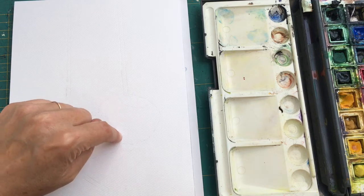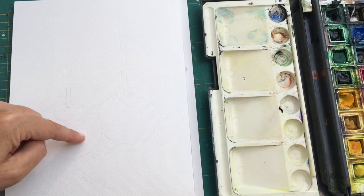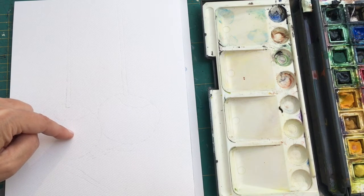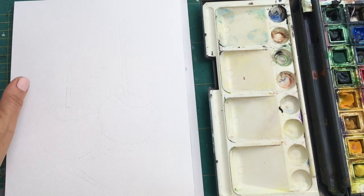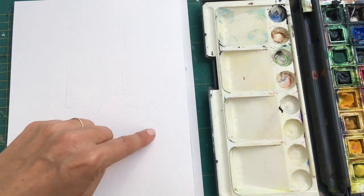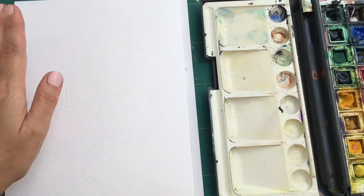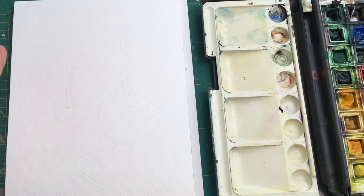The reason why I'm doing it onto this paper is to make a point, really. There's lots of little dimples in this surface, and because the conkers are smooth, this is not necessarily the best paper to choose. However, I just want to show you so you can understand that choice of paper is really important.